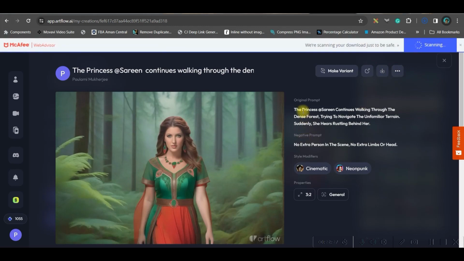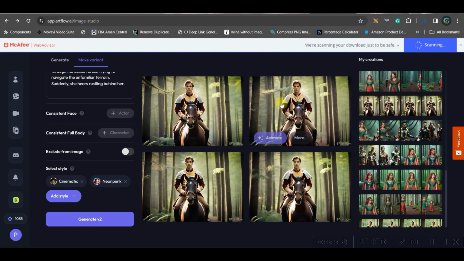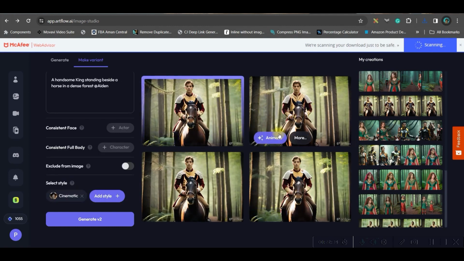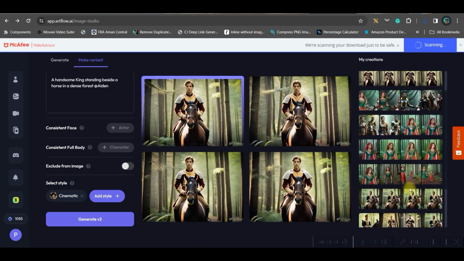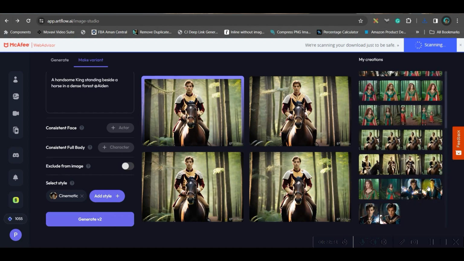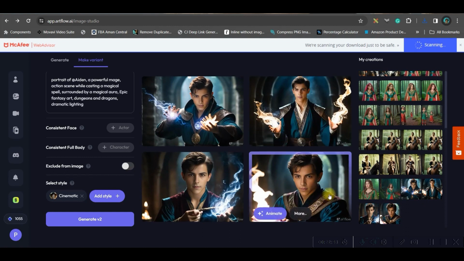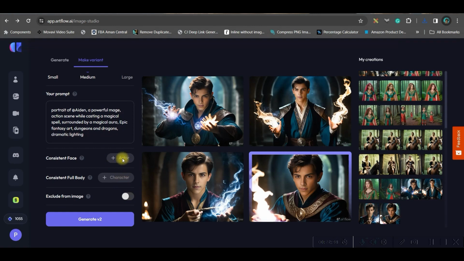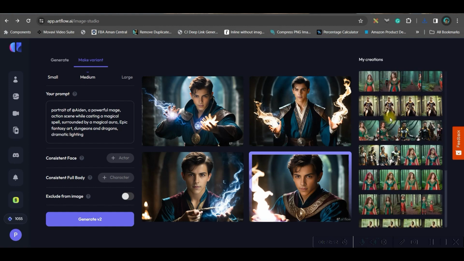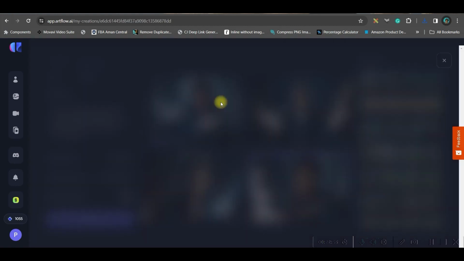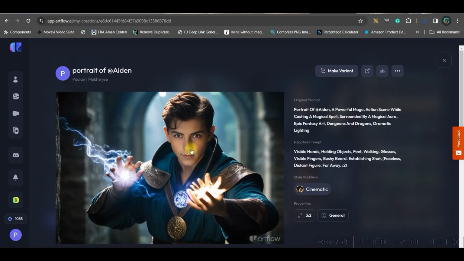Like this, scene by scene, you will have to create all the scenes. Like I have created this scene also with 4 variants where the king is riding on a horse and coming. Okay, like this I have already created a couple of them. I have created a close-up of the king as well. So like this, you will have to give the prompt, choose the character or actor. You can directly choose an actor instead of a character also. Okay, so doing this, you will have to just create. If you like something, just go to that image and download it.